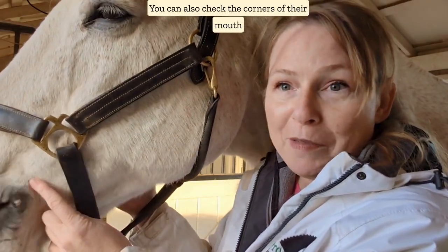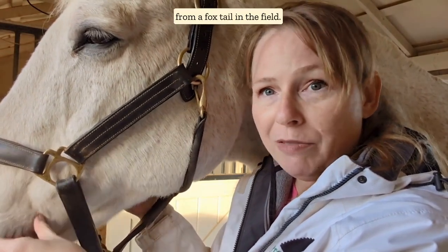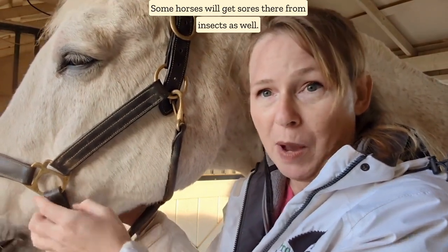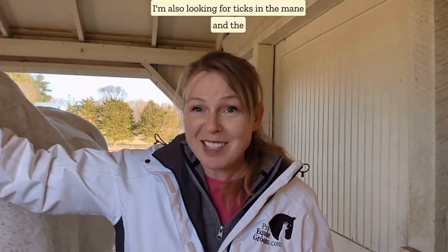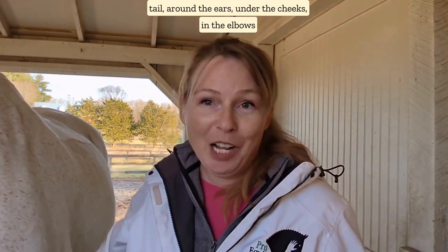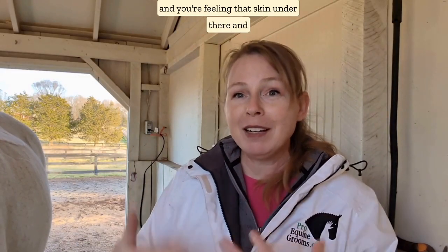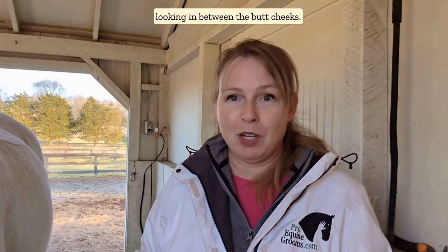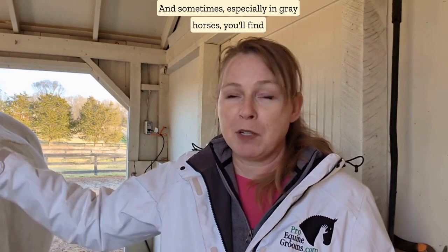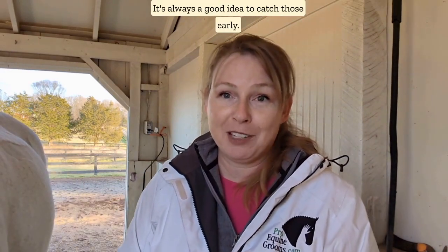You can also check the corners of their mouth for any sores, either from the bit or maybe from a foxtail in the field. Some horses will get sores there from insects as well. I'm also looking for ticks in the mane and the tail. Around the ears, under the cheeks, in the elbows is a great place for ticks to hang out. When you are grooming underneath your horse's tail and you're feeling that skin under there and looking in between the butt cheeks, sometimes you'll find insects or dry skin or things like that. And sometimes, especially in gray horses, you'll find the start of little tumors or growths. And it's always a good idea to catch those early.